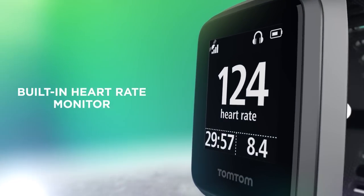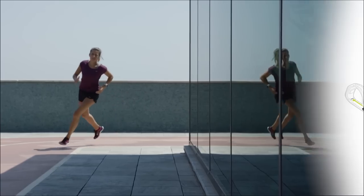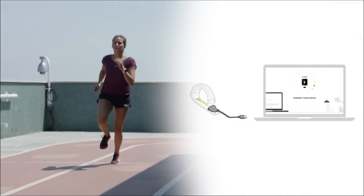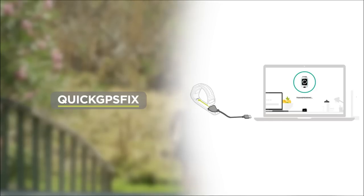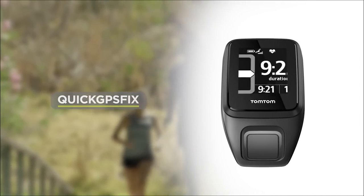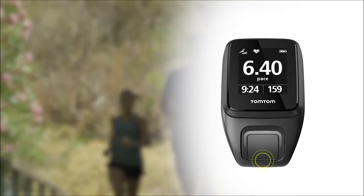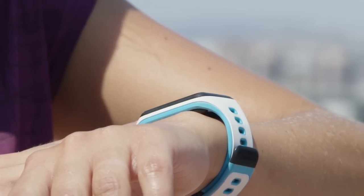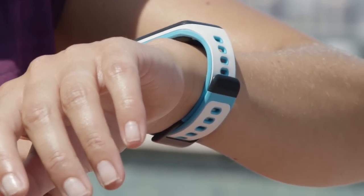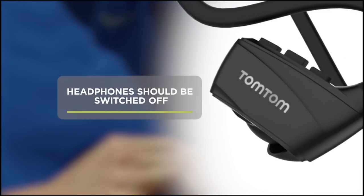The supported activities are running, outdoor and indoor cycling, outdoor and indoor gym training, and pool swimming. Its heart rate is pretty accurate but it will not work in swimming mode. Battery life is okay — when GPS is on it is about 11 hours on tracking mode, but if your workouts are not just GPS based you can get some extra days of juice. The thing you might miss is smartphone notifications.